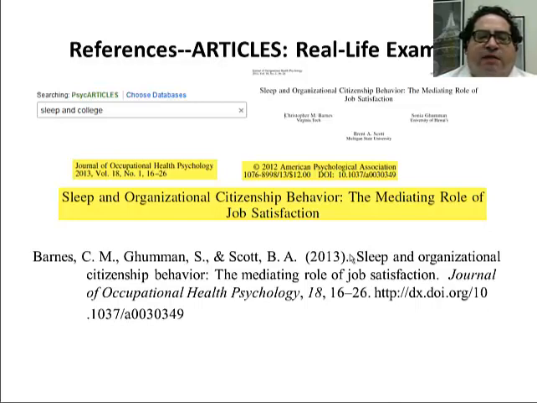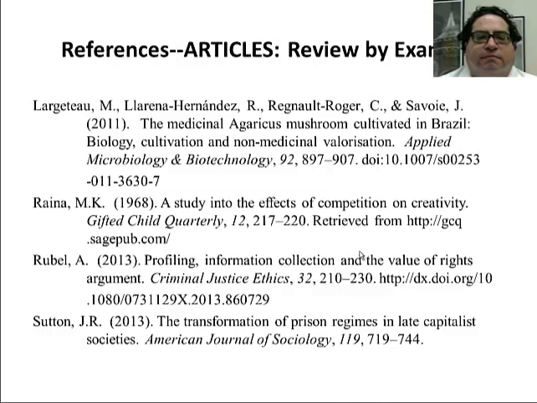So I've got the authors, the date, the title of the article, the title of the journal, the volume, the page numbers. This one had a DOI, so I put that. I make sure and break it before any punctuation, so that dot begins the last line, because APA says to break addresses like that, break them before marks of punctuation.